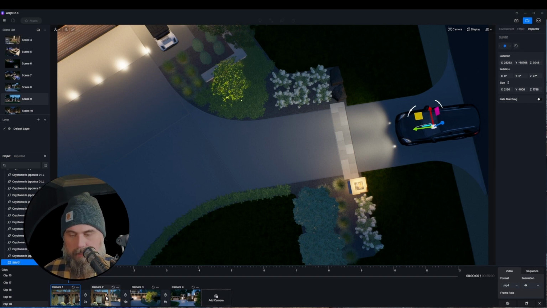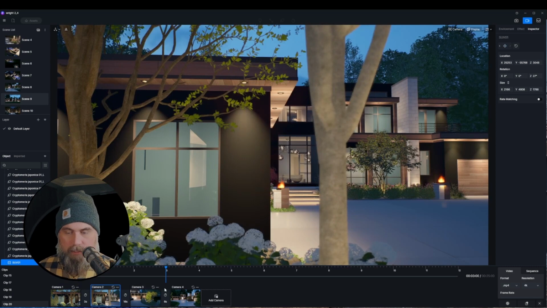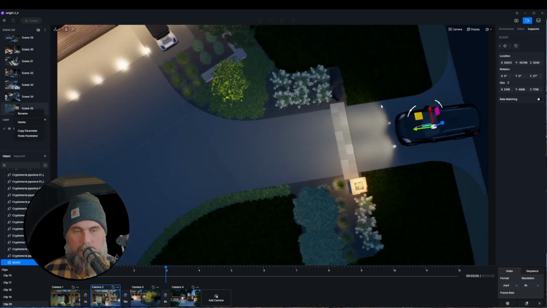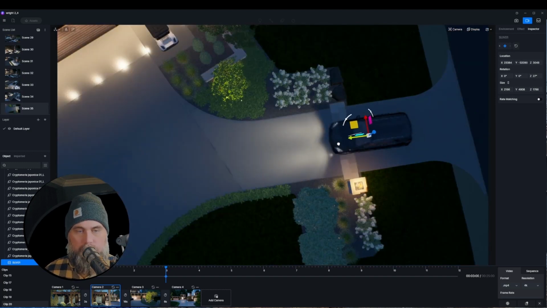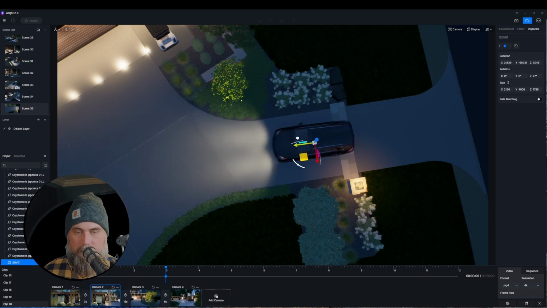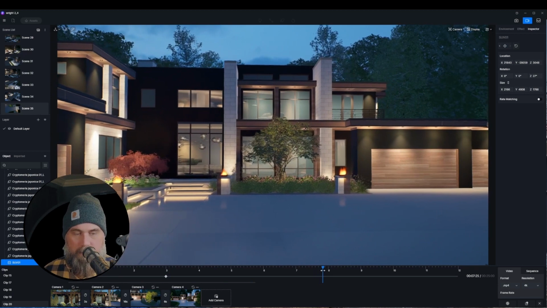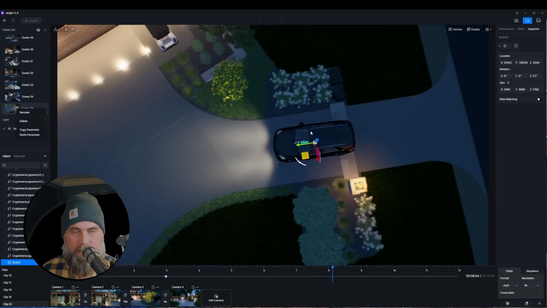Okay, so now we're going to go to camera 2. As we're coming over, the shot's starting to reveal. Let's go back to our top view, and what we're going to do is just move this up like that. So that's about 3 seconds here. We're pulling in the driveway, and we're still going to set a keyframe there. All right, but as we pull this slider, you'll see that we'll move back to here. So it gets a little tough. That's why I set the scene. Then we go back to top view. Now we're on frame roughly 8.5.